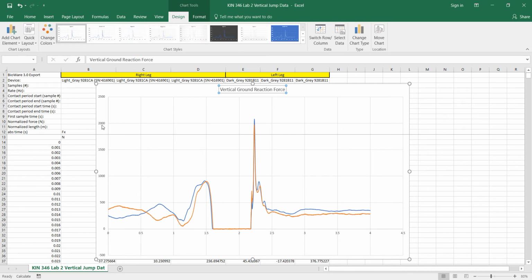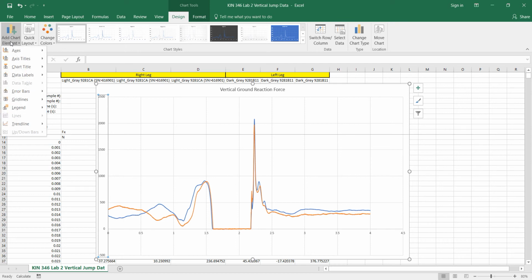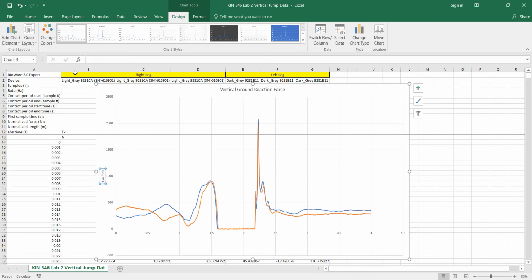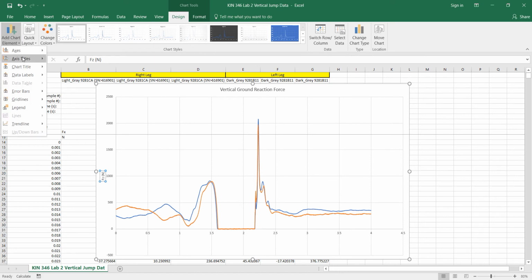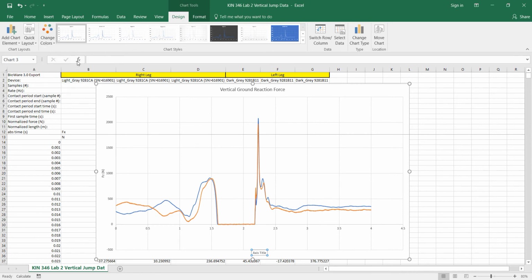All right. Now, I'm also going to want to put in axes labels. So I'm going to go to Axis Titles, Vertical, and I'm going to put in FZ, and that is in newtons. So force is in newtons. Now I also need to label my x-axis. So I'm going to go up here, Primary Horizontal, and put in time in seconds.